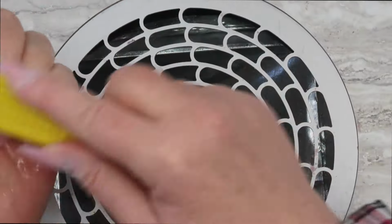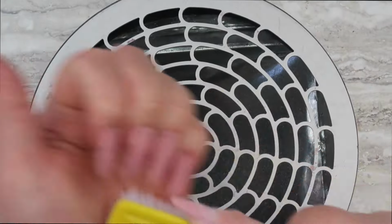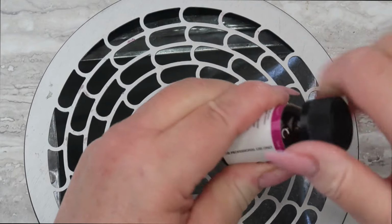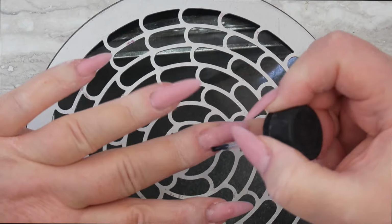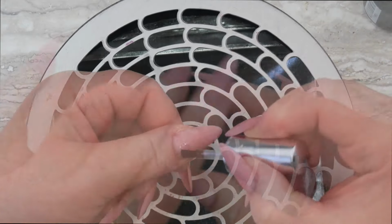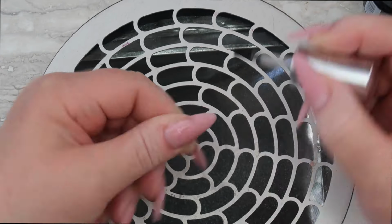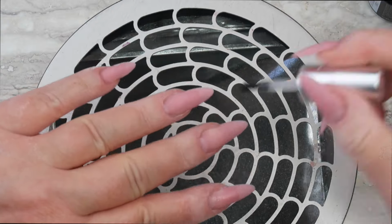With 99% isopropyl alcohol, I will remove all the dust I get underneath my nail as well and just get everything clean for the next step, which is my ONL primer. I'm only putting this on the natural nail itself. Then I go in with Light Elegance Tack, scrub it into the natural nail area only, and cure for 30 seconds. Now, I'm only using this because I need to use it all up.